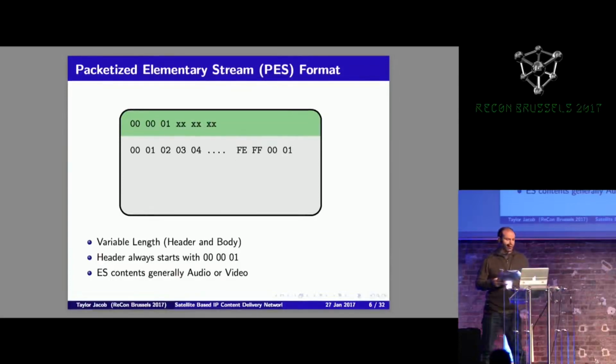And the important part that you need to know about this is packetized elementary stream always starts with that 001 sequence in hex. And the other type of payload, PSI, is used to describe the layout of a transport stream, meaning how it's configured, what TV channels are available, what PIDs are available to find the video and audio streams on. But there's many other types of PSI data that allow different standards to ride on top of the transport stream to be able to define what is necessary for their application.